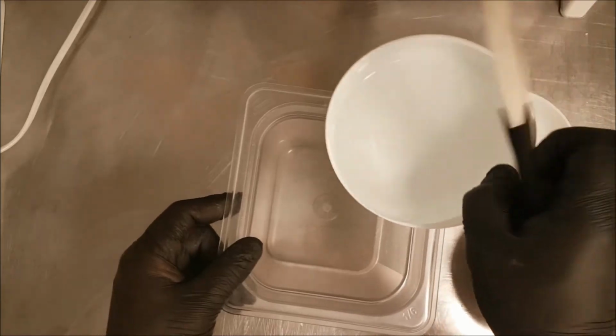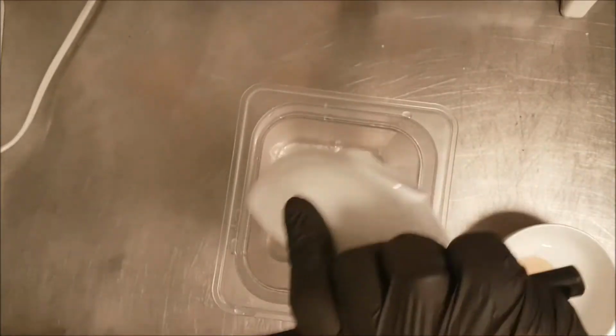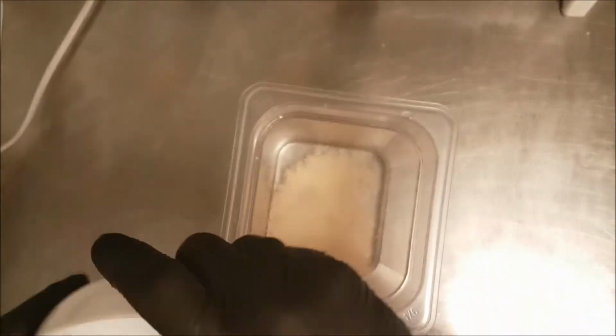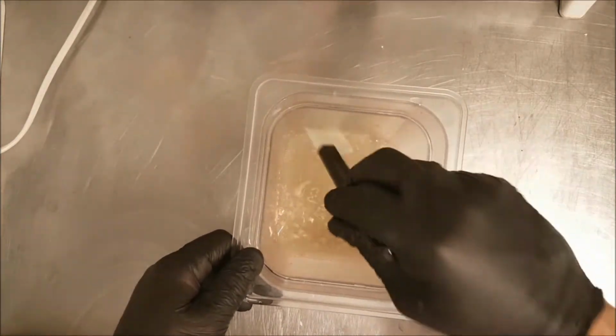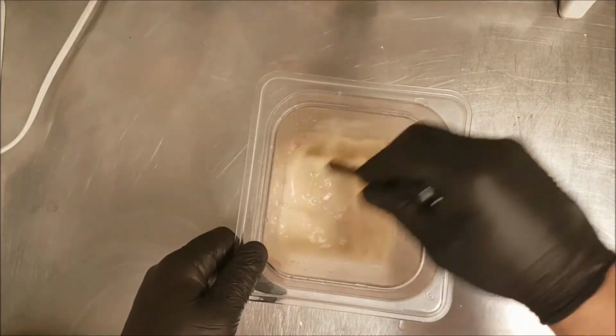One hundred fifty milliliters of water, warm water, not boiling. We add 7 grams of sugar and 3 grams of yeast. That's it. We mix it together. It's like a starter, to be sure that your yeast is correctly fermented.